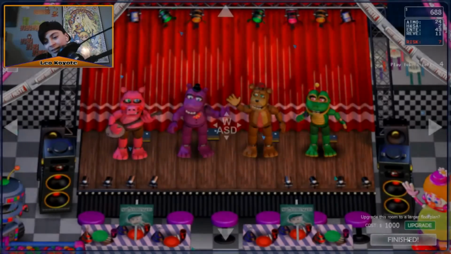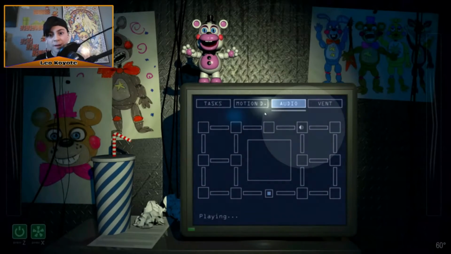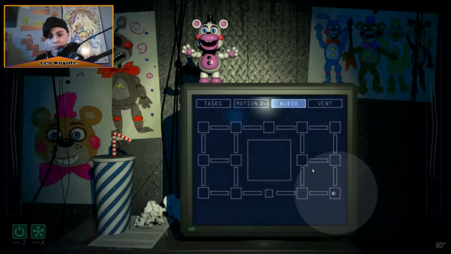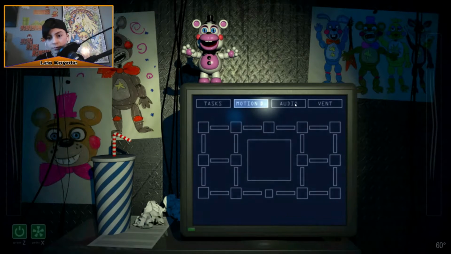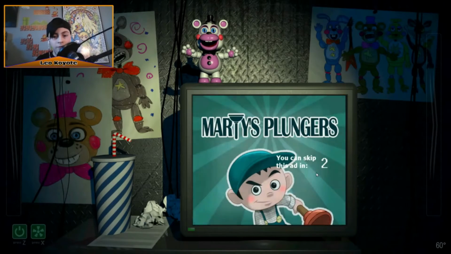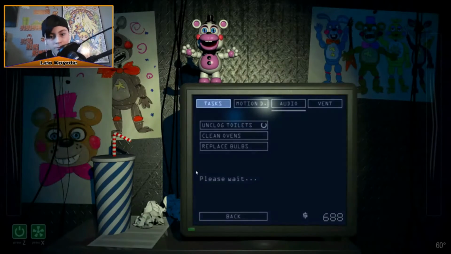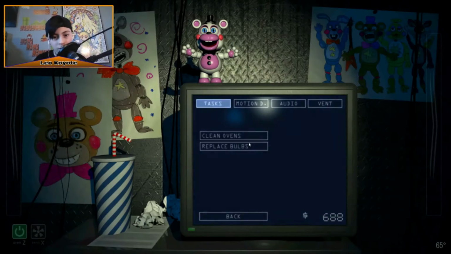All right. Let's try that again. There's three of them, my dude. Literally three of them. So it's Baby, Molten Freddy, and I guess Springtrap? I don't know. What is all the sound? Bro, just go here. Just go there. What the hell? You guys are all there. Okay, we're gonna do maintenance first. My hearts are plungers. Well, shit. All right, gotta do the unclogging toilet thing first. Hopefully Marty's team is doing a good job unclogging these toilets. Clean the oven.